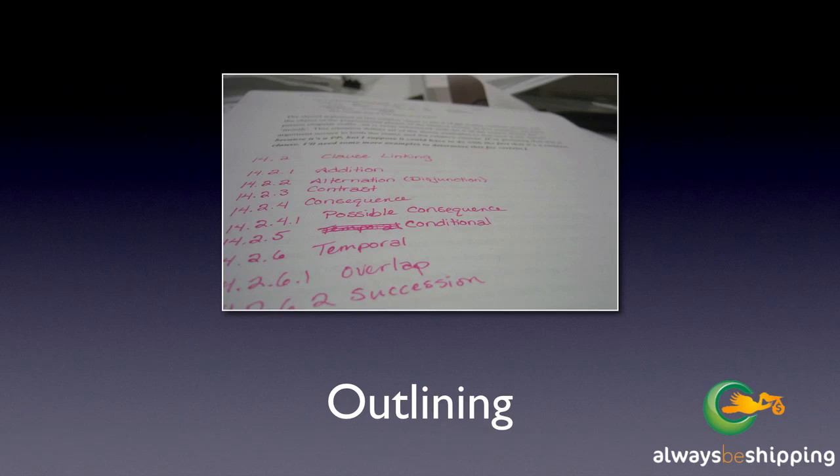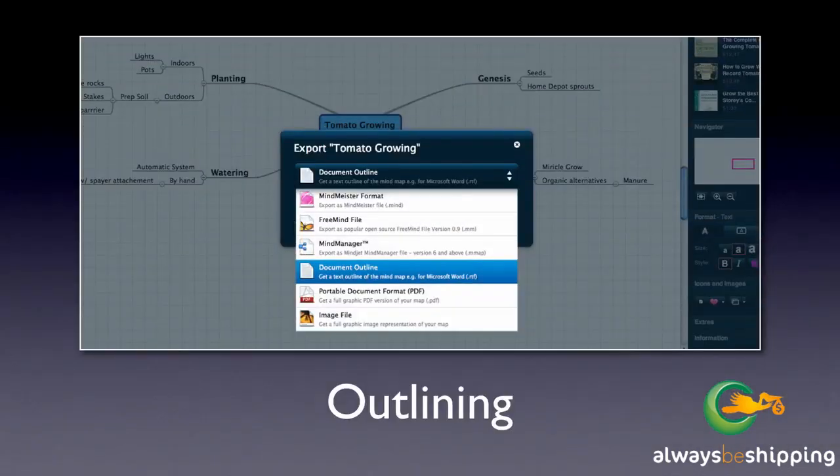And of course, mind mapping can be done on pen and paper in a notebook, but that's not portable onto your computer screen and manipulatable. So you do need software for mind mapping. With outlining, you can do that in your standard word processing program. Now here is the mind map that I created in the mind mapping video. Using the free MindMeister software, you're able to export what you create inside of MindMeister into several formats. For this video, I've chosen to export it as a document outline in RTF format, which can be opened in any word processing program.